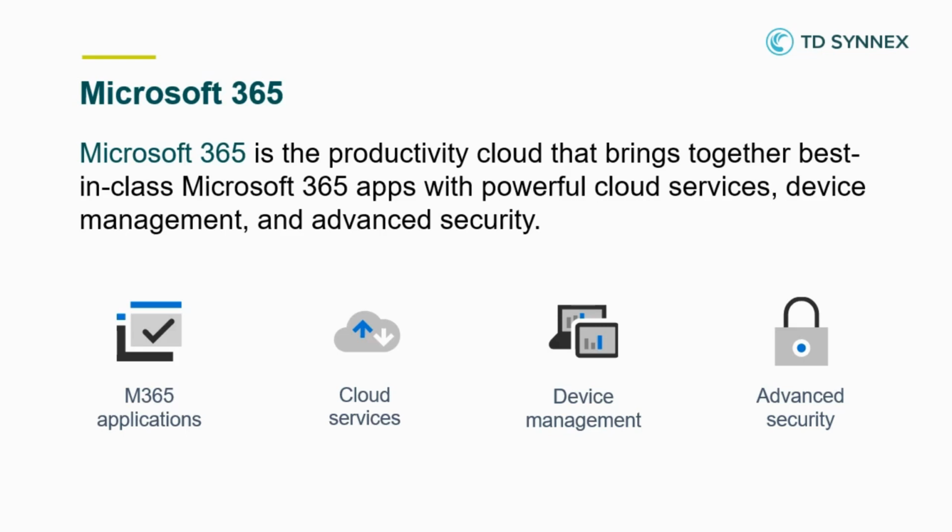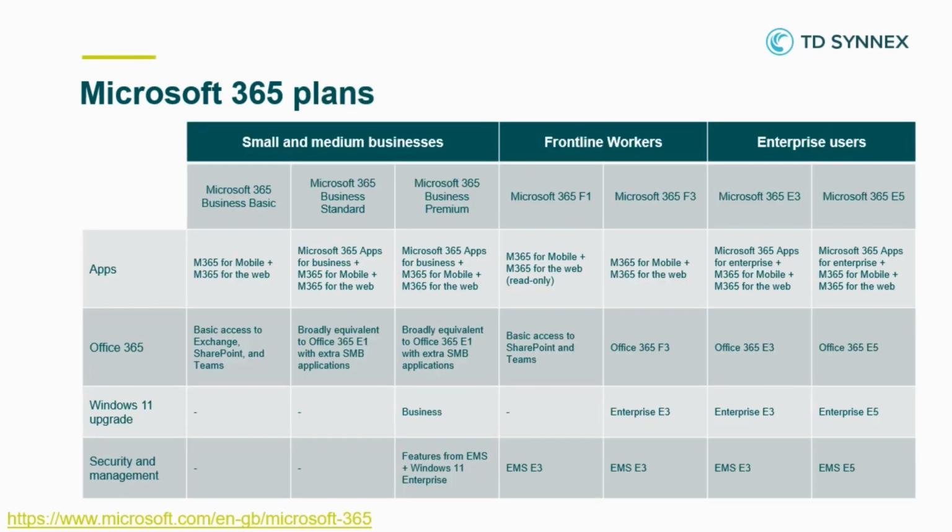Most of the Microsoft 365 plans are licensed via user subscription licenses, or USLs, where there is a monthly cost per user for the plan that they're licensed for, generally paid for either annually or monthly, depending upon how you're purchasing them. Now, the main elements that all the plans consist of are the Microsoft 365 apps, Office 365, Windows 11, and the security and management tools. Each plan will consist of a different collection of these services, and it is a case of choosing the ones that best suit your business and your users' needs.